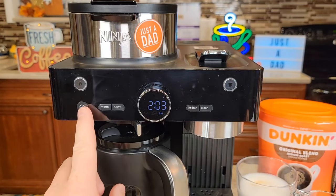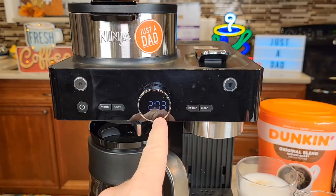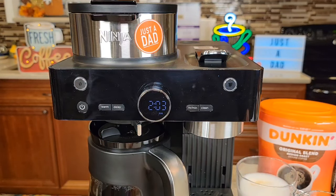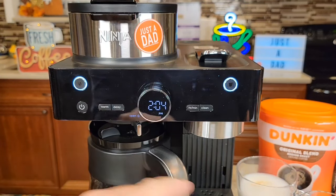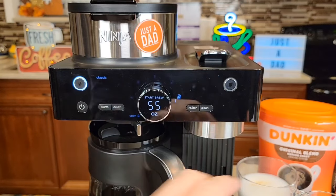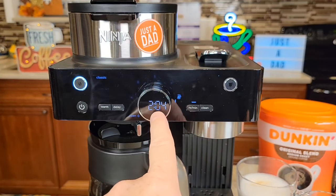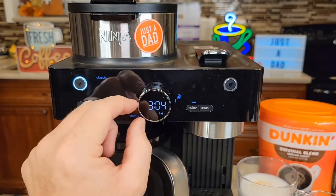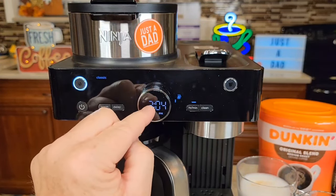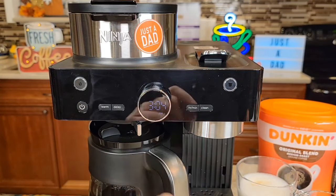This is how it looks when it's sitting on your countertop — the clock is like a really dim display and it looks really nice. If you want to set the time on the clock, turn it on and hit the coffee bean button, then hit this hour button so it goes to the time. Now I can adjust the time, then press the button in the middle — it goes to the minutes. When you're done, hit that and it memorizes the time. When you turn it off, there's the time.